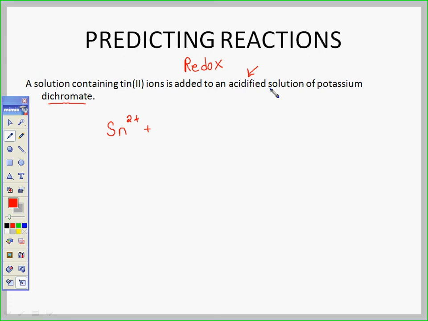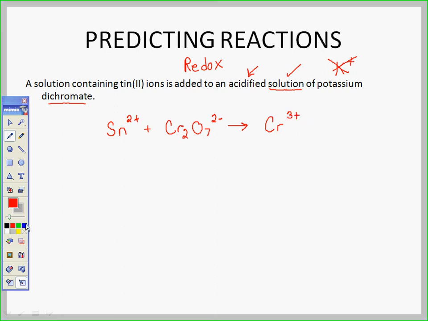Now, potassium dichromate, that is a solution of potassium ions, will never participate in a redox reaction in an aqueous solution. So rather than continue to write them down, I'm going to eliminate those at the outset. I know potassium ion, because it's a solution of, potassium cannot be reduced in the presence of water. Now, again, we have to do a little bit of memorizing here. In an acidified solution, dichromate will yield chromium 3+.